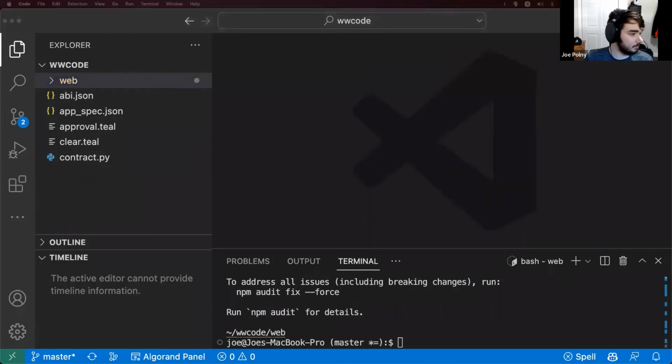So what this looks like is if I were to run npx beaker, and then specify the appspec.json, then I want it to compile and source beaker.